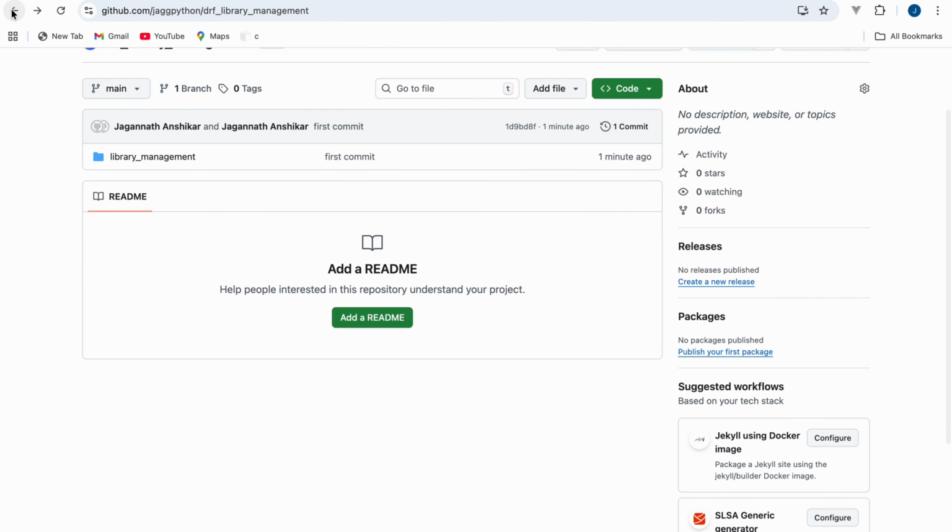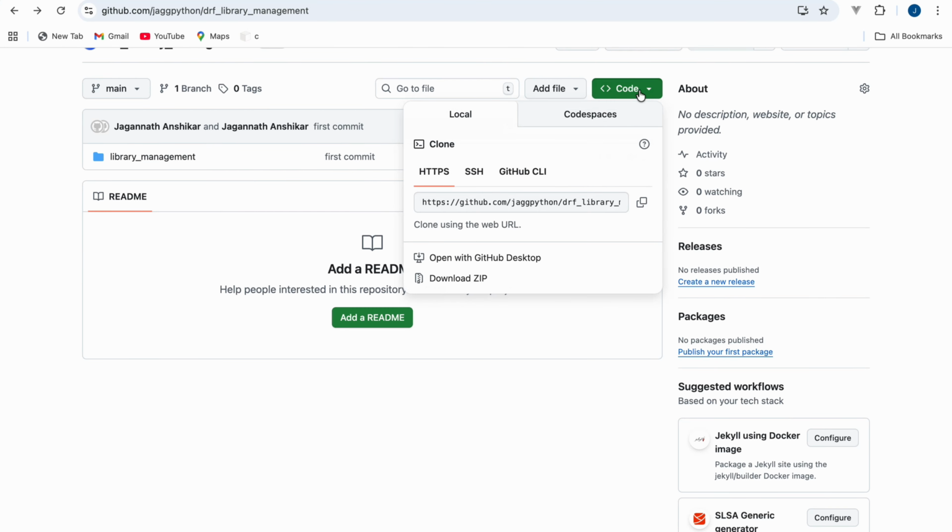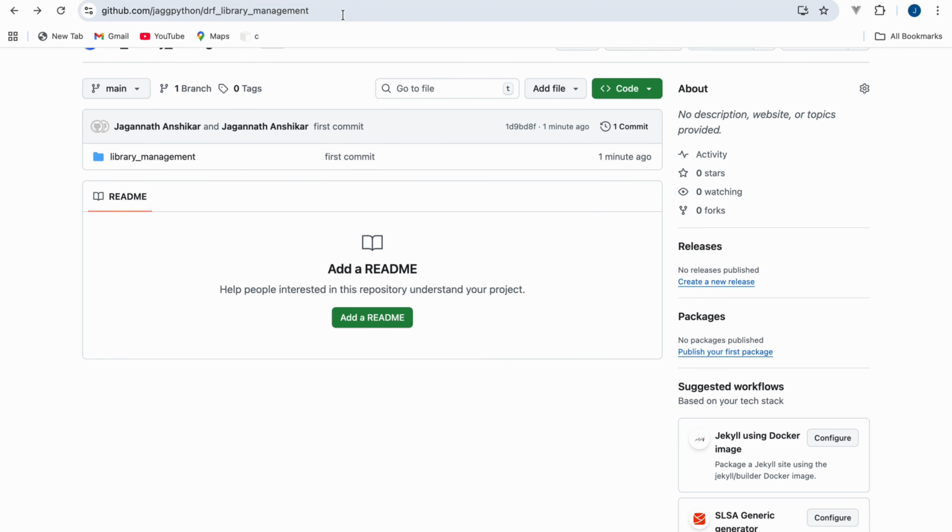If you don't know how to download it, from here, if you know GitHub, you can pull the code or clone it. Otherwise you can download this zip file, extract the code and use it. That's it.